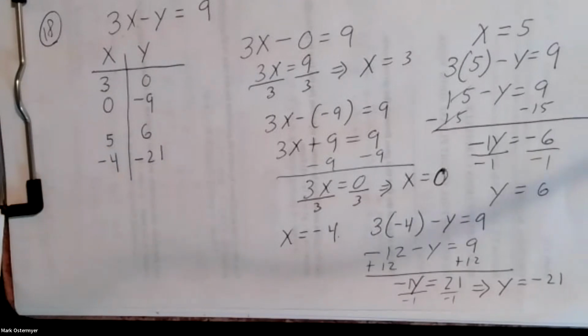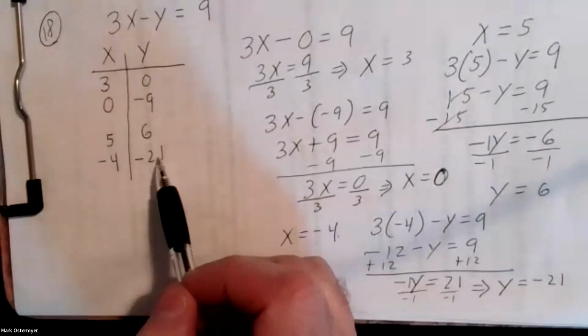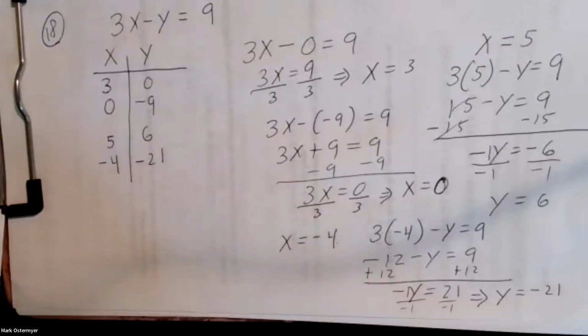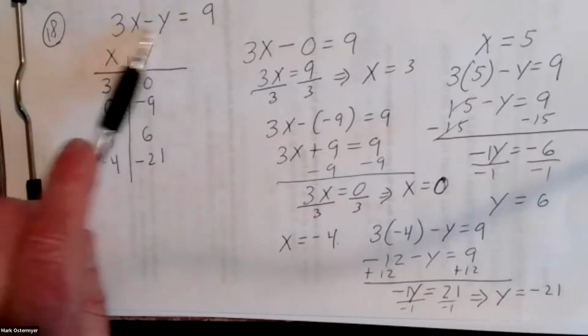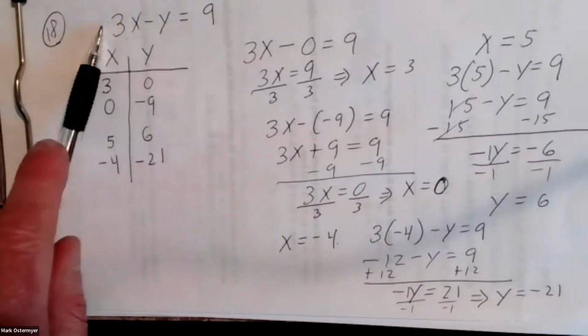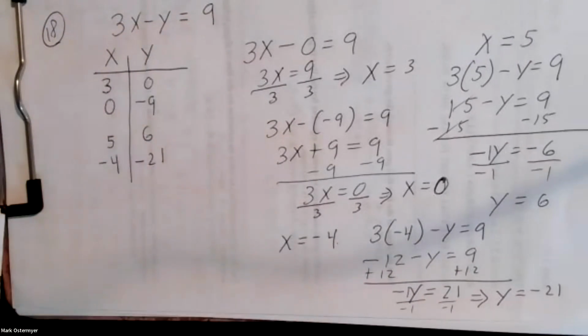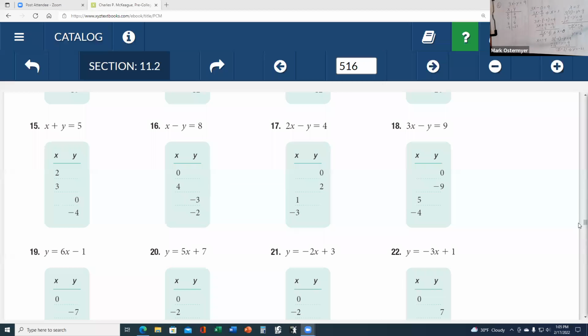Any questions, ladies and gentlemen, on how we completed that table for that linear equation? And hence, we are looking at 1, 2, 3, 4 ordered pair solutions to this linear equation. Which leads us to ask how many ordered pairs are solutions to this linear equation? How many ordered pair solutions does a linear equation in x and y have? That's a good question, which we're going to be answering in the near future.